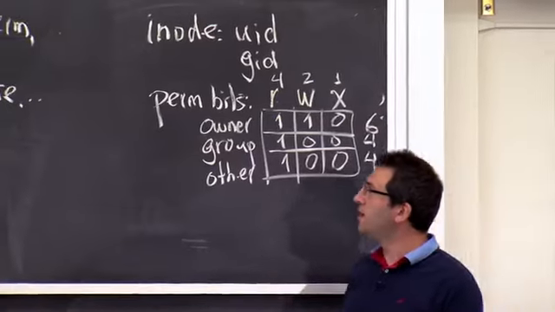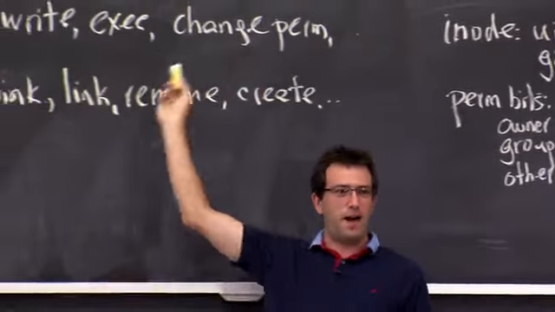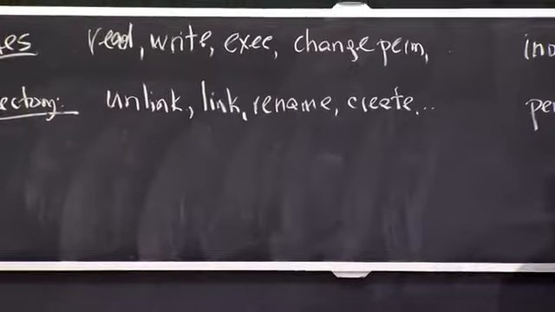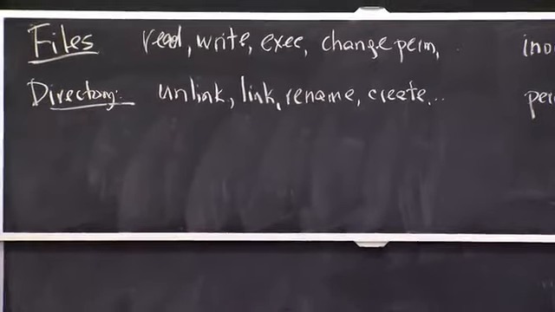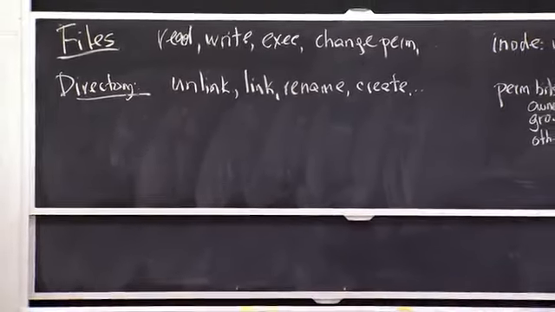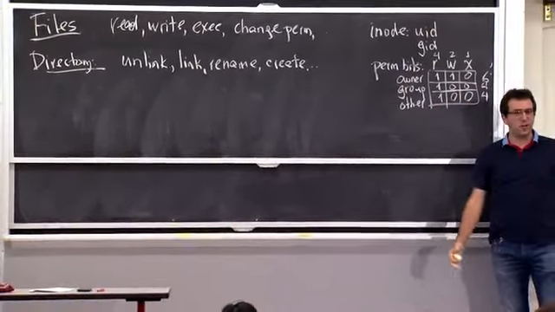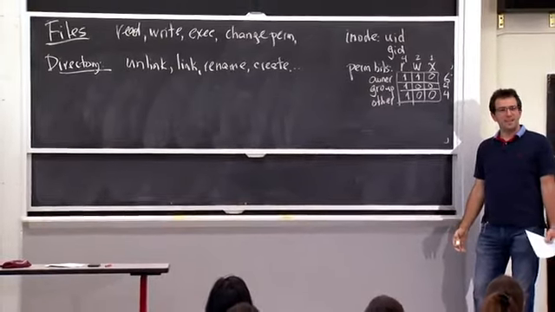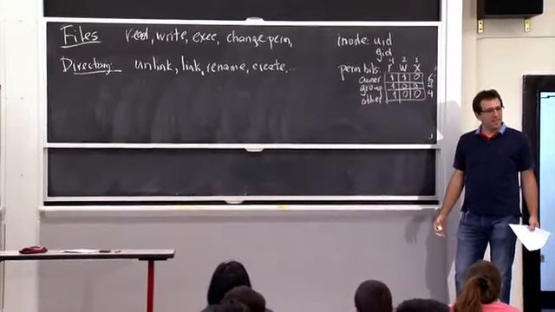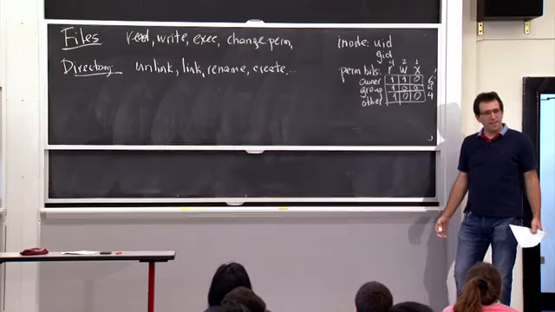OK, so this tells us when you can read, write, and execute a file. What about changing permissions on a file? This is not entirely a fair question, but what do you think? How should we decide when someone should be able to change these permissions? Because that's also something you could do, or try to do at least. I guess, yeah, if they have read, write, and execute permissions, they should be able to change.